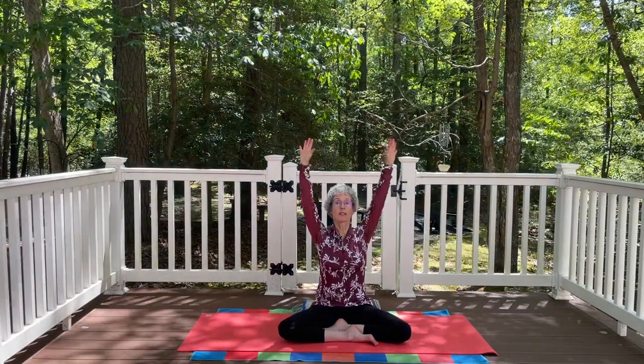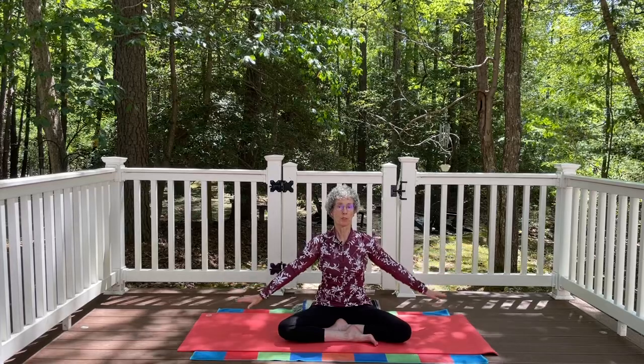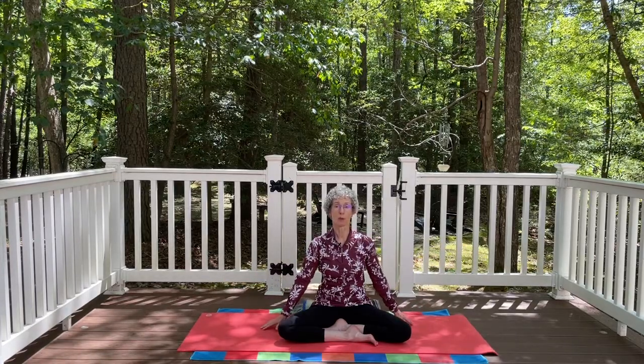So very gently let the eyes open. Bring the fingertips out onto the mat beside you. As you inhale, turn the palms up, float the arms all the way up and overhead, reach up through the fingertips. And then as you exhale, turn the palms down, float the arms back down by your side. So we'll do that a few times. Again, so starting our movement with a breath.